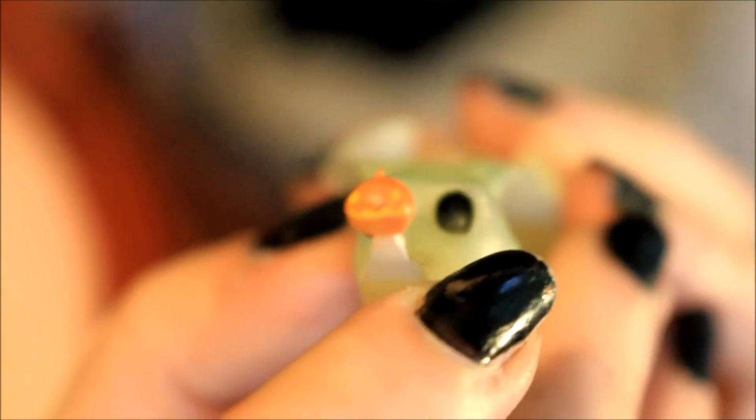I have been looking at this Nightmare Before Christmas cuckoo clock that costs like £300, and the only thing people say, because Zero comes out instead of a cuckoo, is that his nose should light up, but I think this looks really cool, having a little pumpkin on his nose, and I've definitely just fallen slightly more in love with this little figurine.